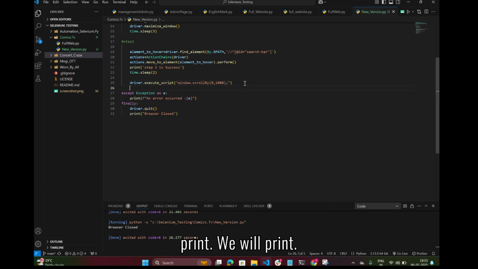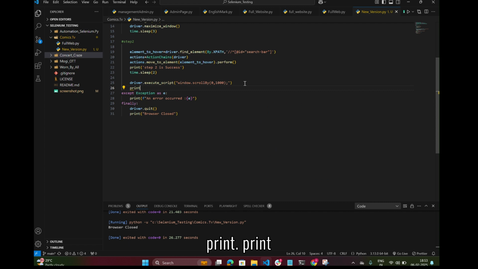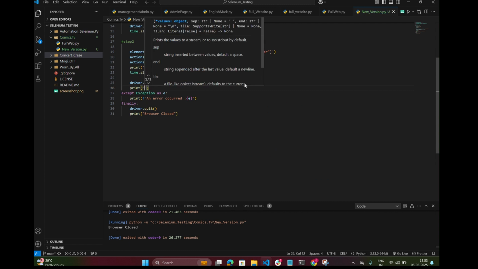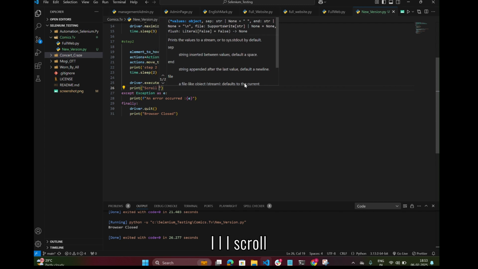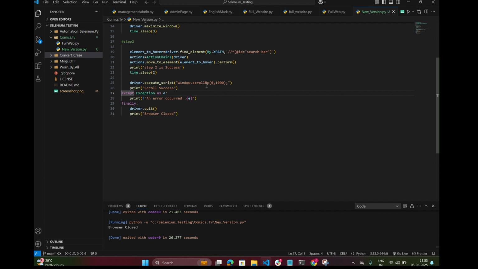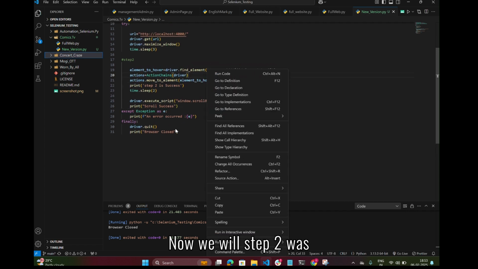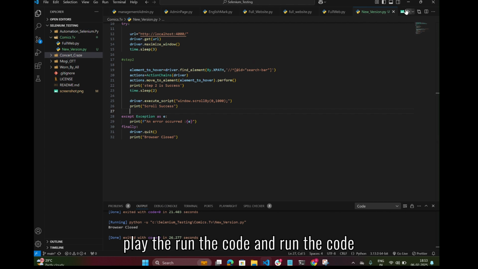We will print scroll success. Okay, scroll success. Now step 2 was over, so we will run the code.